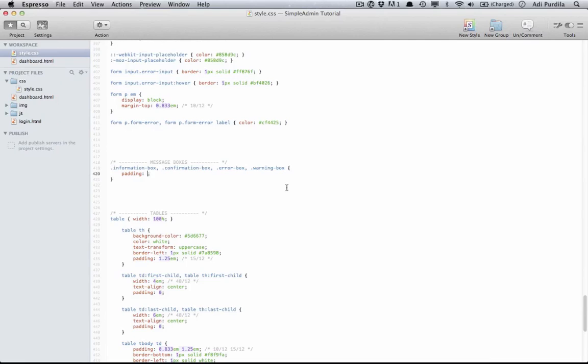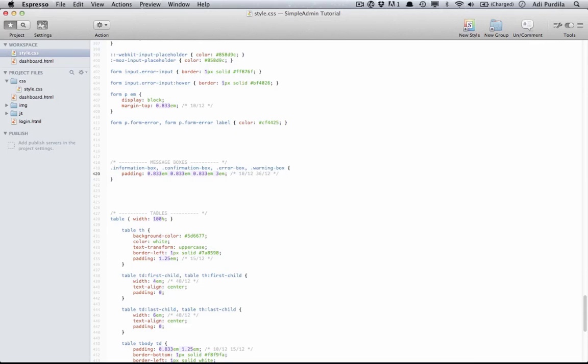So we'll do 10 pixels, so 0.833 amps all around, and we'll do 3 amps for the left. So 10 by 12 and 36 by 12.